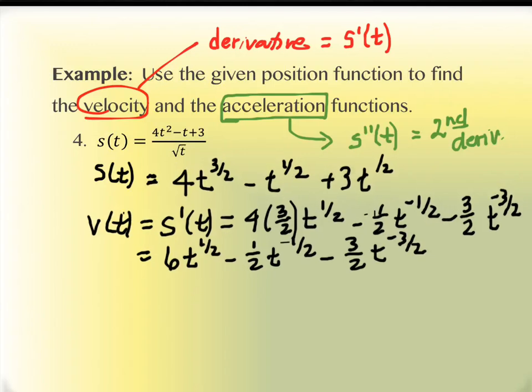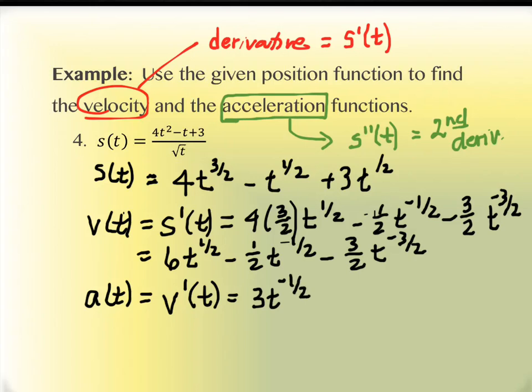All right, let's do the acceleration function then. So my acceleration function is going to be the same thing as taking the derivative of velocity. So I have the velocity equation right here. And it's all in the form that I actually would like it to be in order to keep going in the problem, because I've simplified just a little bit, but I've still got everything in the power form and so forth. So as I'm taking a look at the v prime of t, what am I going to get for 6t to the 1/2 to take its derivative? Right. 3t to the negative 1/2 on this piece.